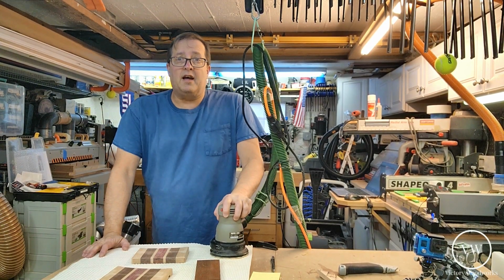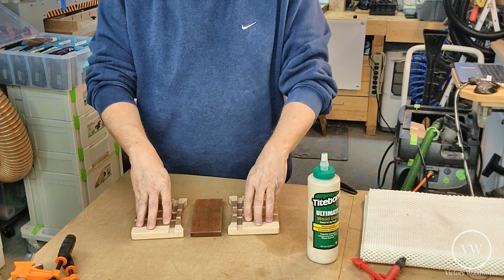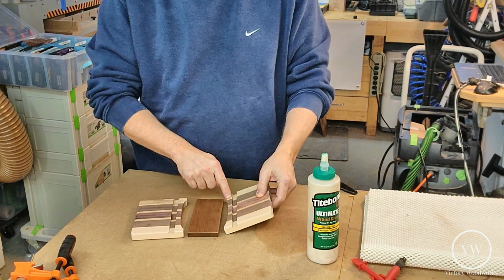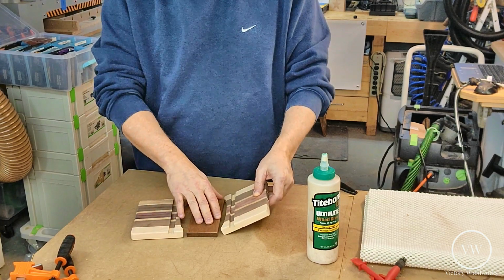As Mads would say, "Oh, glory is sanding." Here we go. Our pieces are now nicely sanded up. What we're going to do is dry fit this together, and I'm going to put tape on the pieces where we might get glue squeeze out, so that we don't get glue squeeze out on the pieces that we want to show.